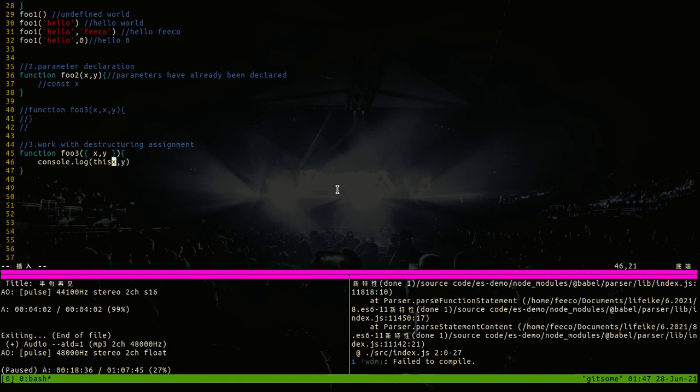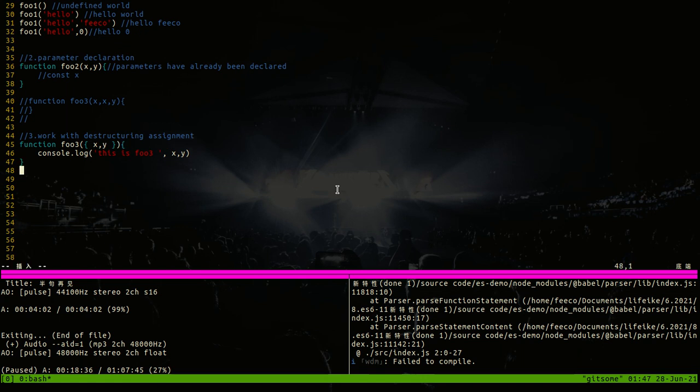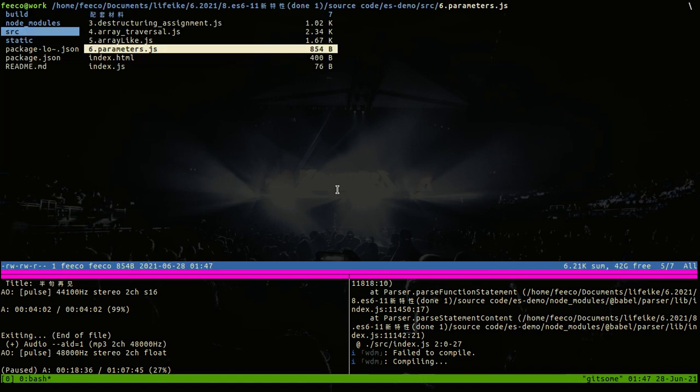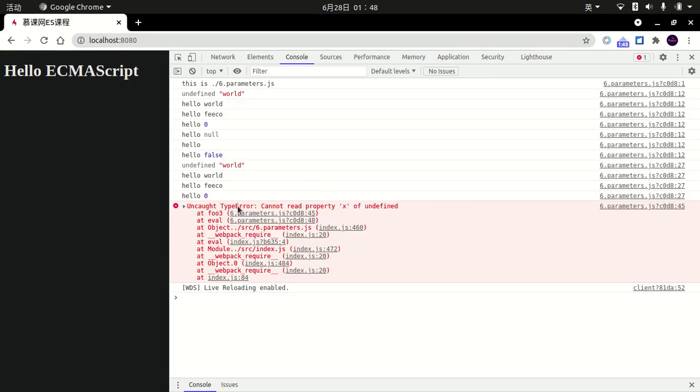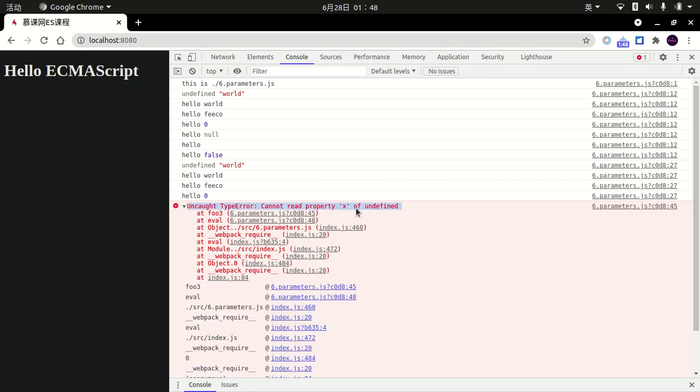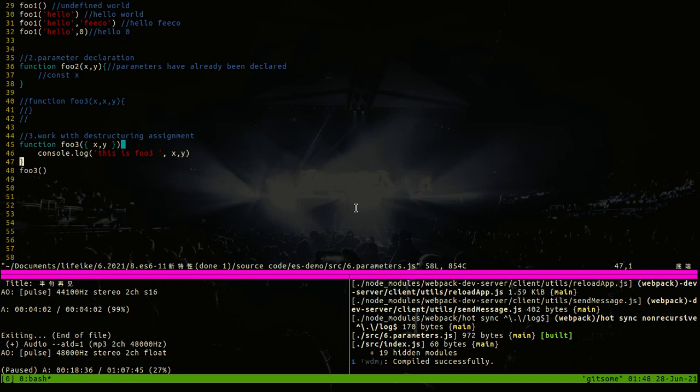This is fo3. Okay, we run this with empty, and the result is undefined. The reason it is undefined is that we haven't passed anything into it, right?